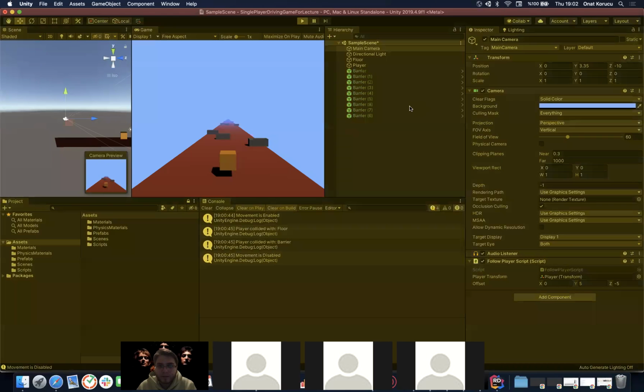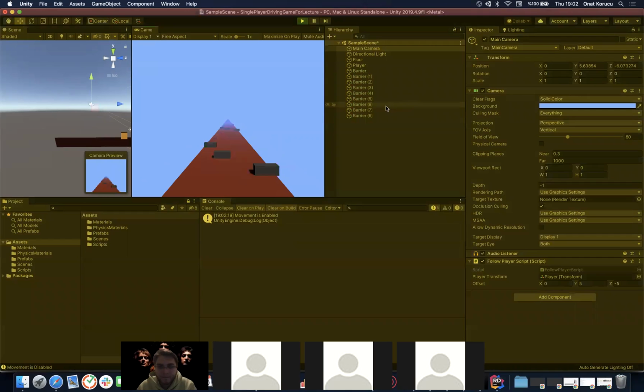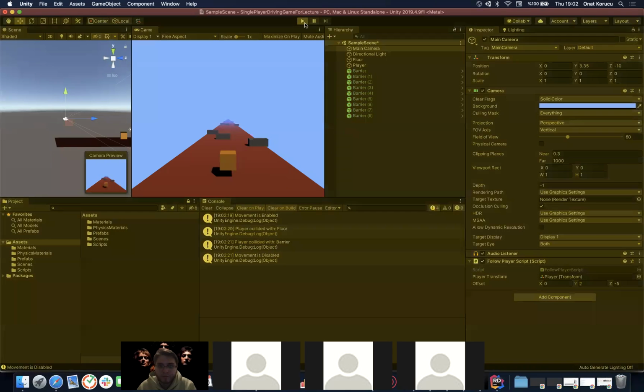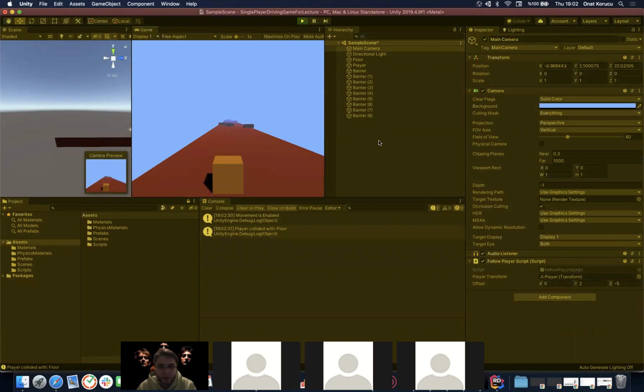Let's just hit play. Okay, so it's too high, and this is why I'm going to try 2. Okay, perfection. Now you can see the fog that is far away from me, and it is being rendered dynamically.